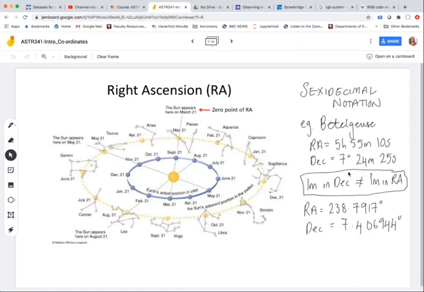And this is going to be one of those things you hate about astronomers as much as magnitudes, but a minute in declination is not a minute in right ascension. There's a factor of 15 between them. So just be aware of that.